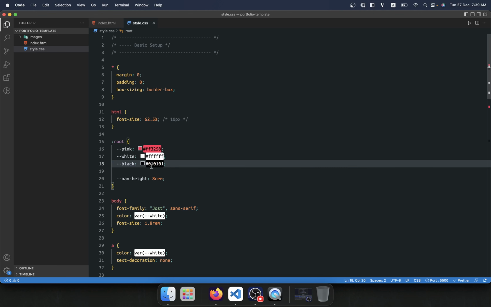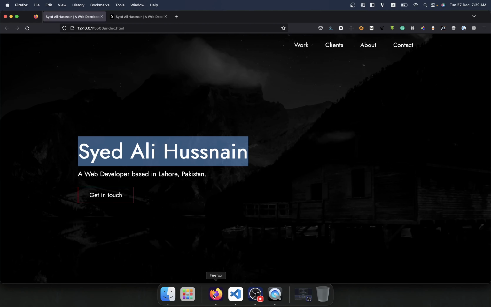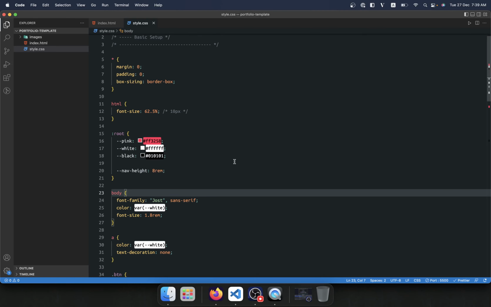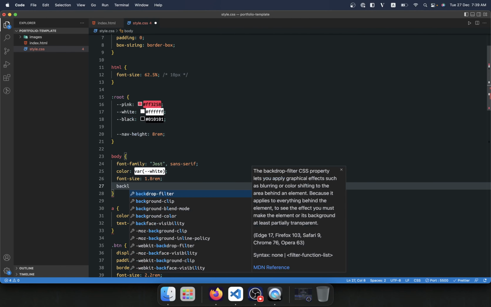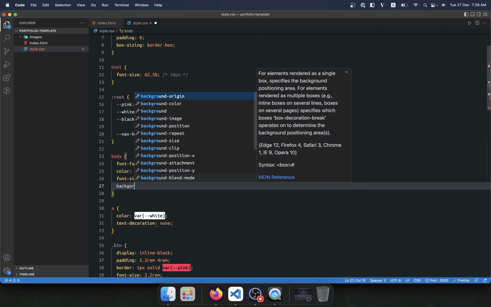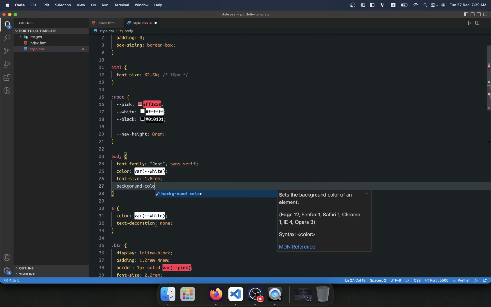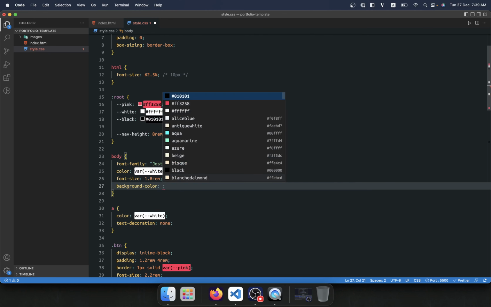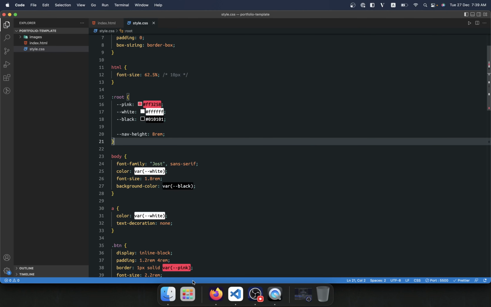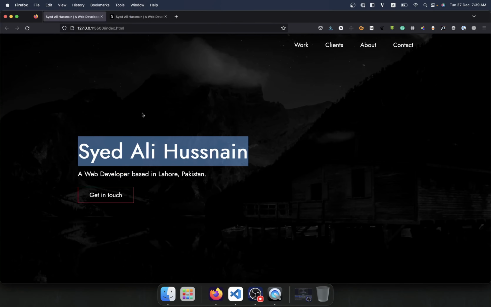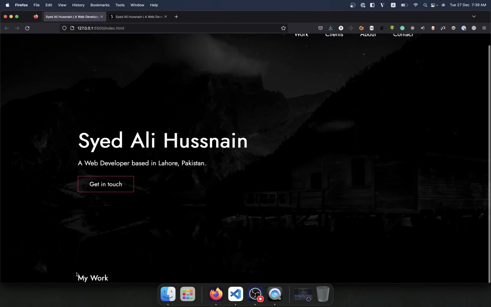It's not purely black, it's almost pure black. So let's come down here and say background-color, and set that to the black variable. And here you can see the white text on the dark background is showing up.